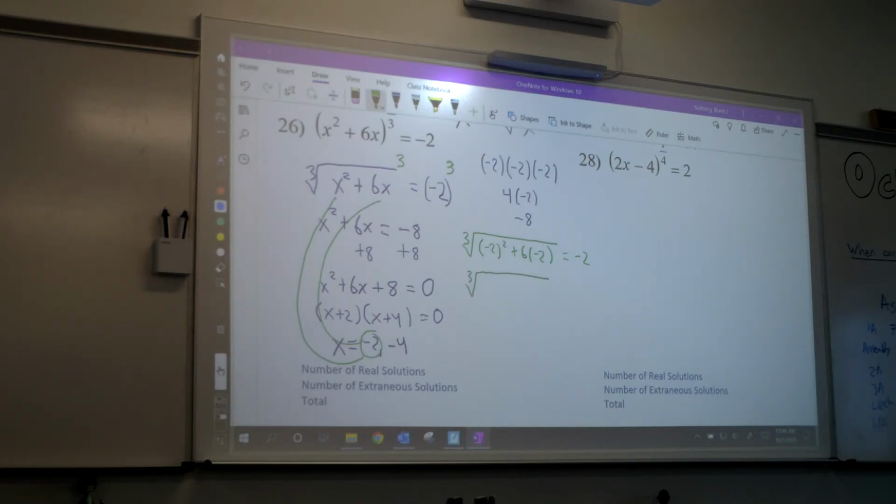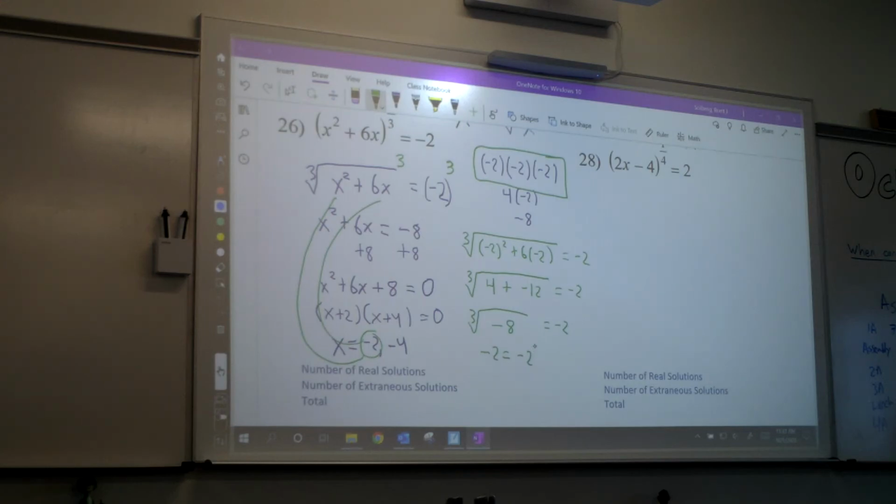Don't try to check these in your head. Negative 2 times negative 2 is a positive 4. And 6 times negative 2 is negative 12. What is 4 minus 12? Now, we want to know what the cube root of negative 8 is. So what number multiplies by itself 3 times to give you negative 8? And we actually did it right here, guys. Negative 2 times negative 2 times negative 2 is negative 8. So the cube root of negative 8 is negative 2.